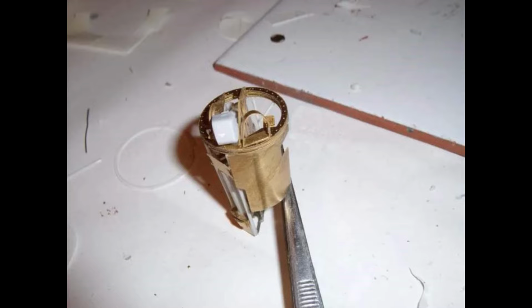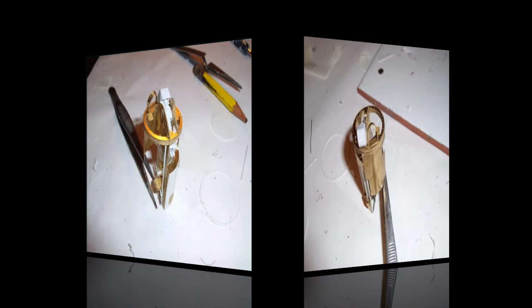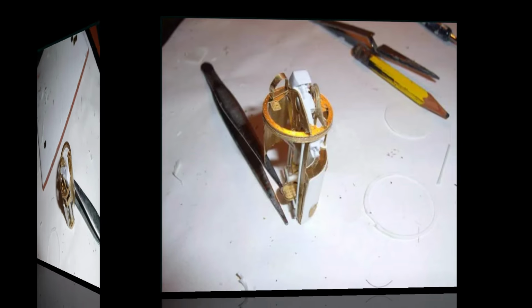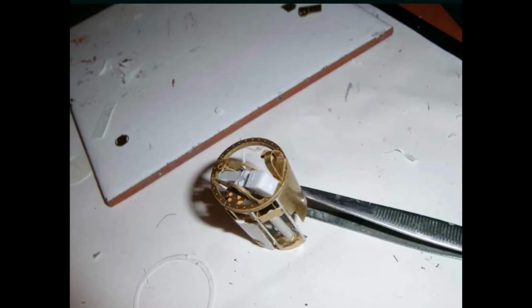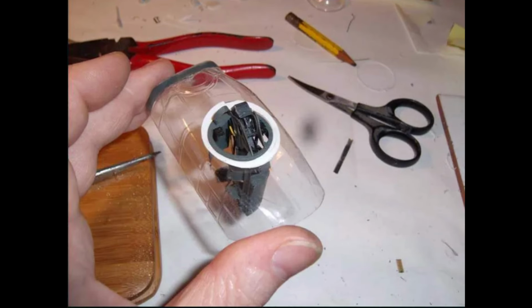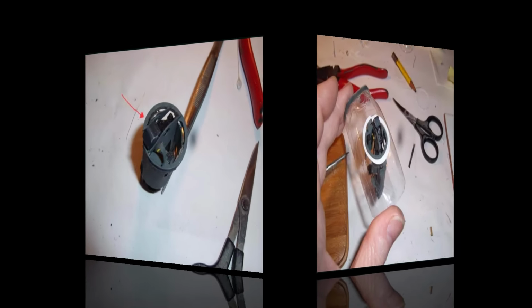And I think coming up next we have the cannon detail added in there as well, and this is facing the way the gunner would face with the cannon on the right side, and this is the opposite view. And then that assembly was painted up, and this is it as a test, painted up and inserted into position, and it really starts to look rather smart.